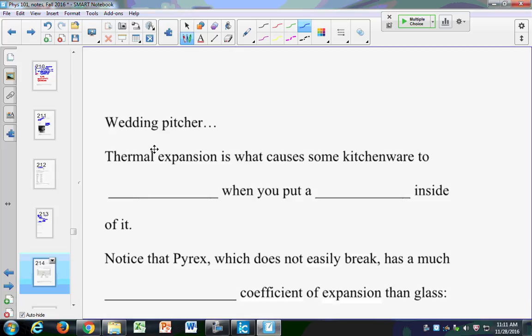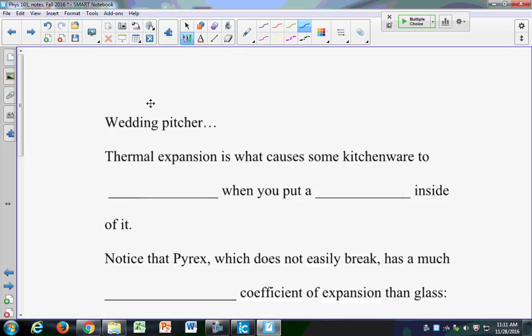All right, so remember we talked about the Pyrex and how that worked? Oh, I'm supposed to tell you a story about our wedding picture. So when we got married, like 13 or 14 years ago, we got a really nice crystal pitcher for our wedding, because people give you gifts when you get married. I don't really get it, but they do. And we had this really nice crystal pitcher.